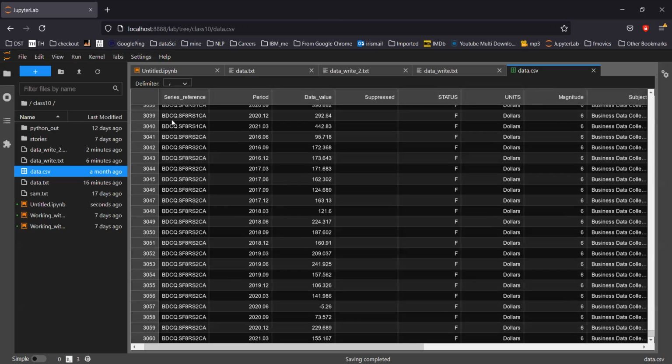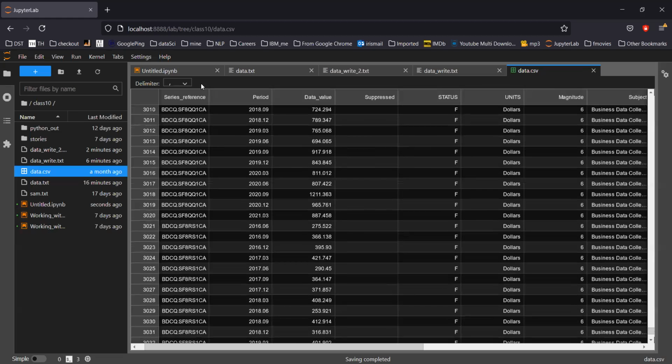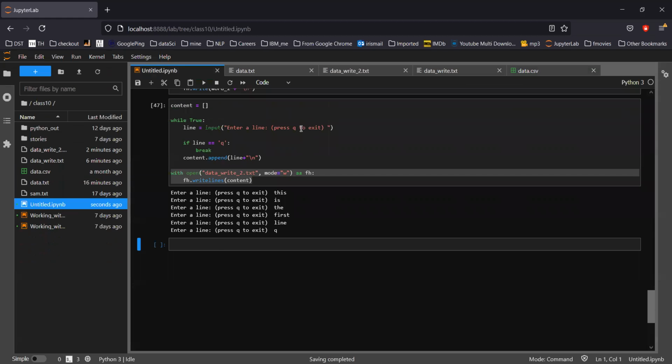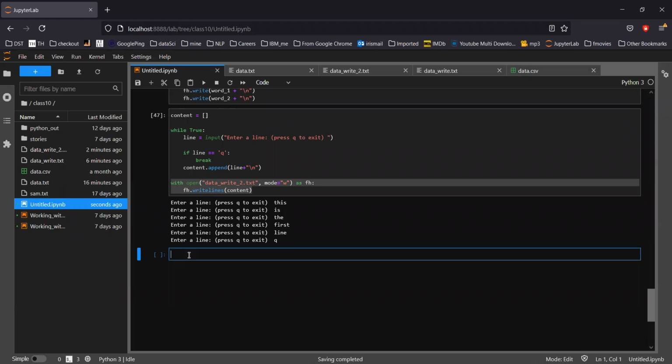Obviously I don't want to read the whole file in one go, so I'll prefer the same logic with open, where the file name is data.csv as fh.